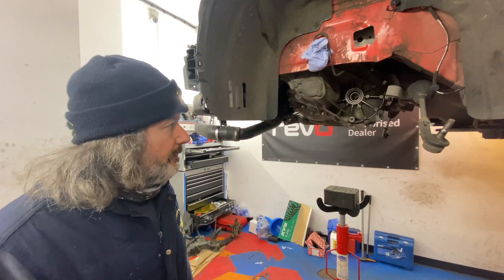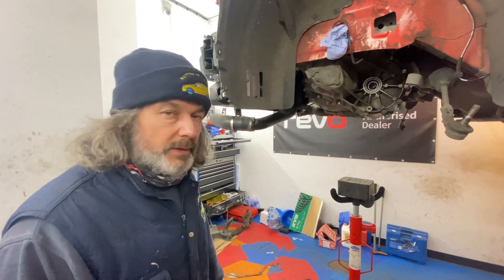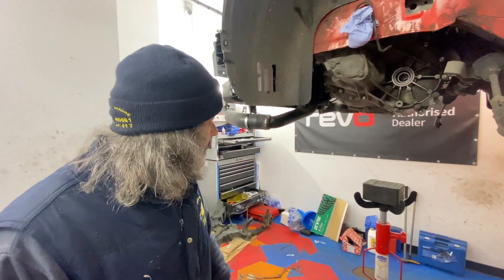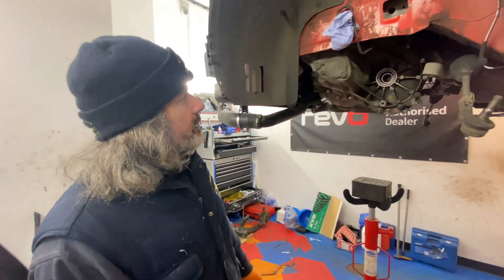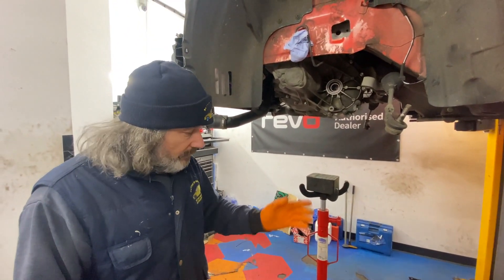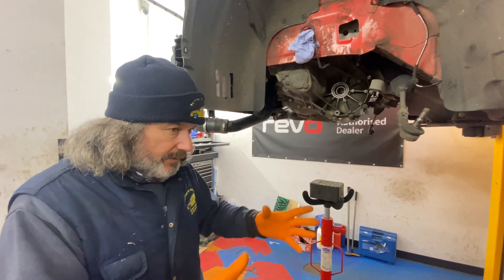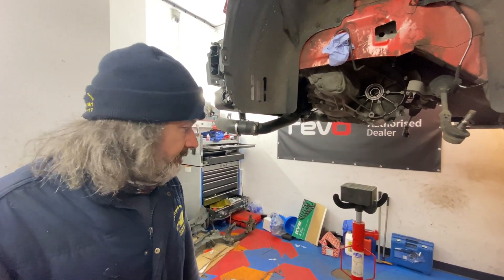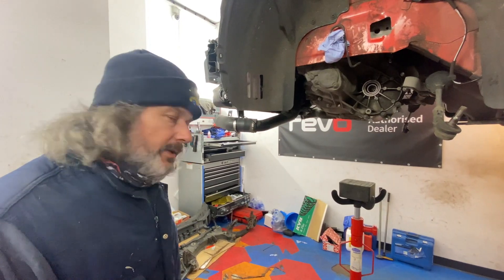So then Timmy will start reassembling all that. Obviously this has got to be changed - we've just got to have one with the meth nozzle, and then with the boss and all that sort of stuff. So we can start piecing them all together and get all the suspension done. That's not being refitted - he's got some Bilstein coilovers, which we'll share with you once we get them down and open them up. Still a fair bit to do.